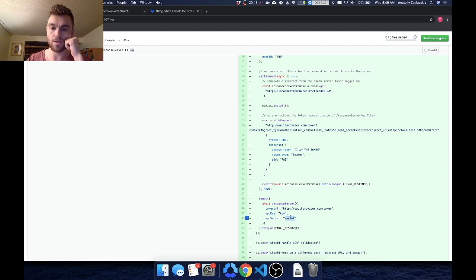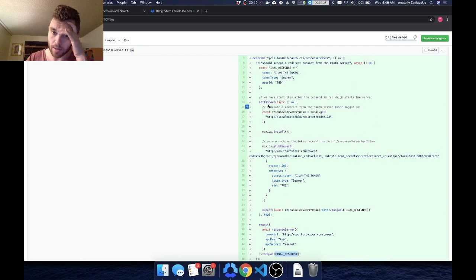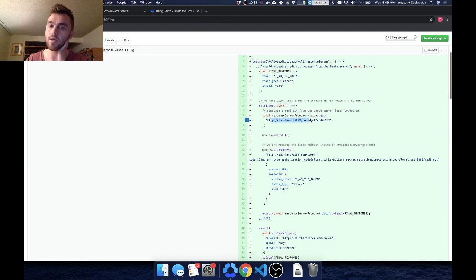We pass the key and the secret, and we expect at some point for it to resolve with that final response. Now, we're simulating a redirect response from the OAuth server, the user logged in. So we hit localhost 8088, which is that default redirect with a fake code. So this is the authorization code.